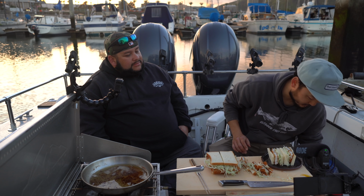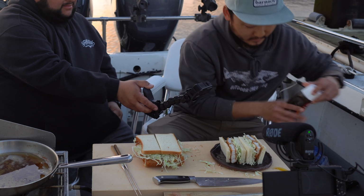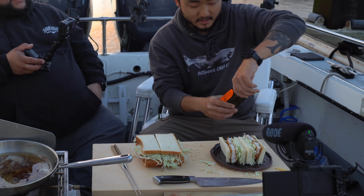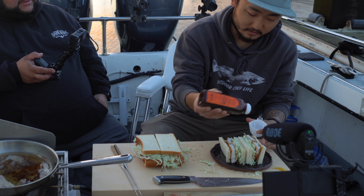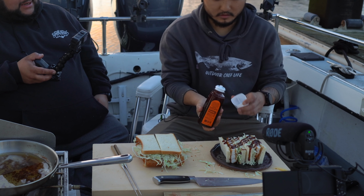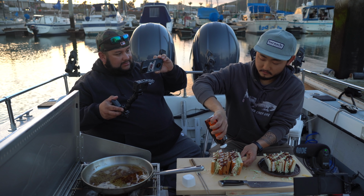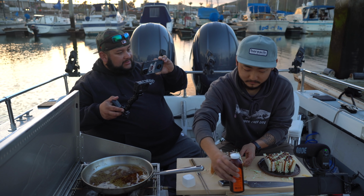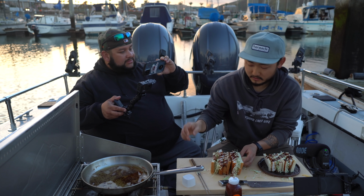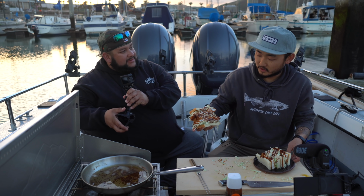Ooh, that is perfectly cooked, man. Oh, yeah. That is awesome. And I'm not done. I got some tonkatsu sauce, baby. There we go. I was wondering about that. Had a bunch of that stuff at home, too. Wow. There we go. Let's try it, man. All right. Let's take pictures of that. Sturgeon katsu sando.